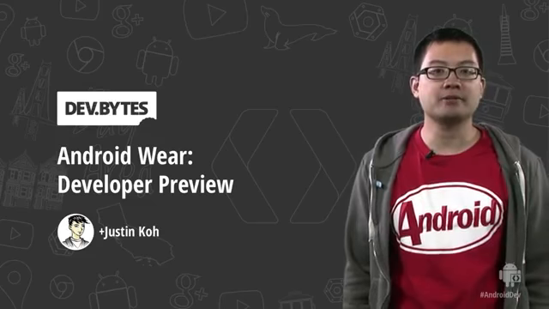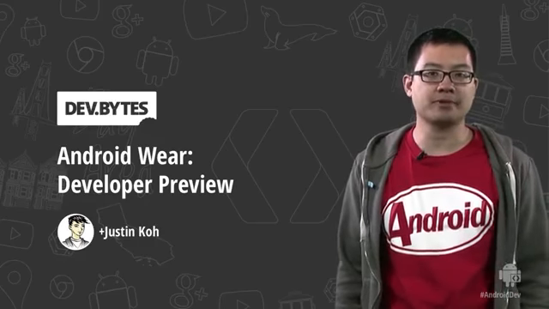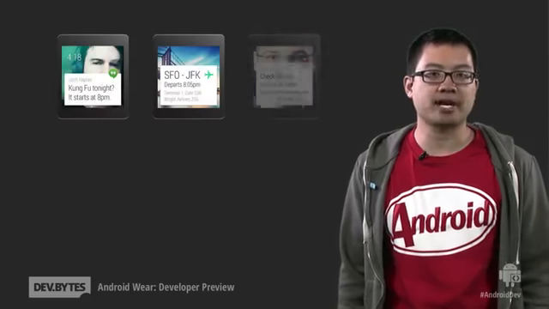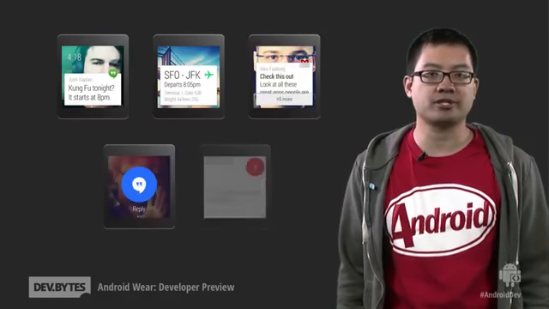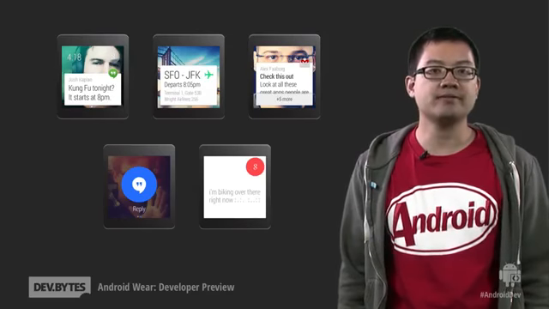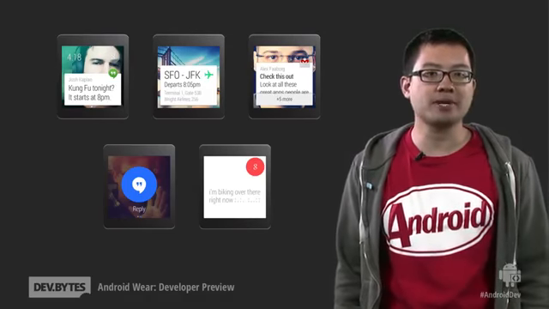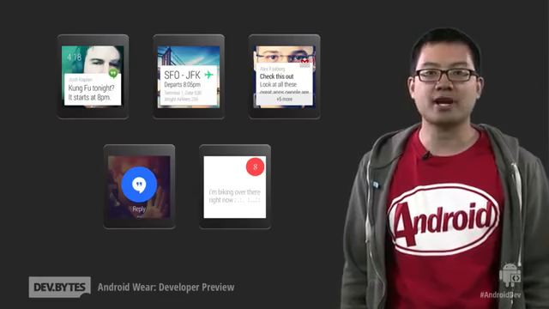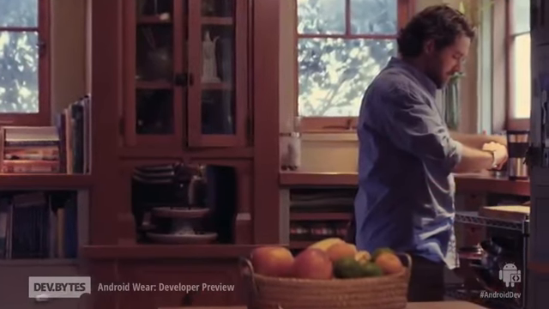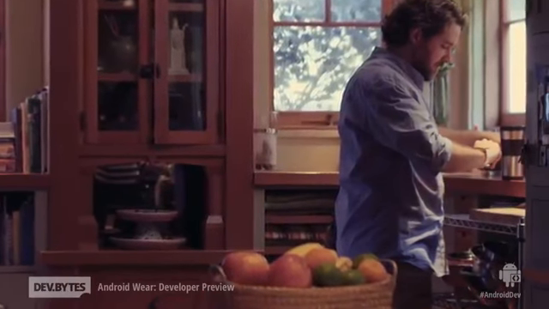I'm here today to tell you about how you can make your app ready for the wrist with Android Wear. Let's take a look at how developing for Android Wear is different than developing traditional Android apps. One key benefit of Android Wear is giving people the information they need right when they need it. We realized that your Android device already does a lot of this through notifications, so we decided to start by bringing those same notifications to your wrist.